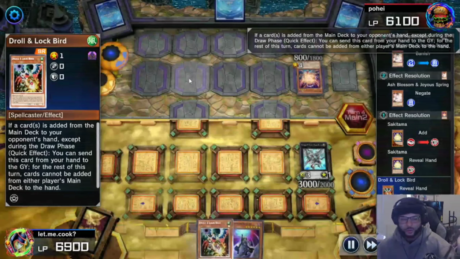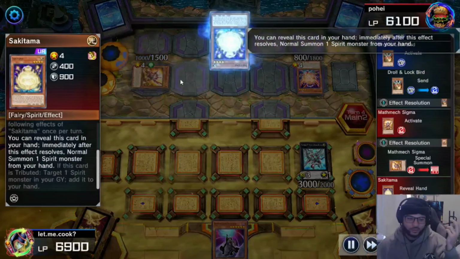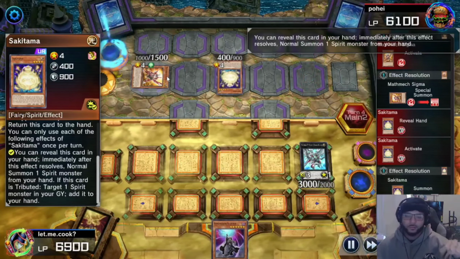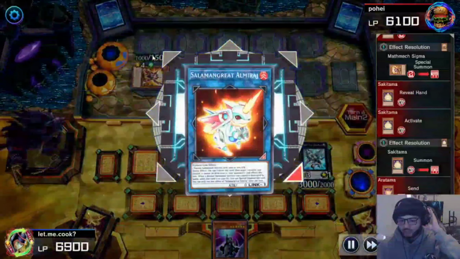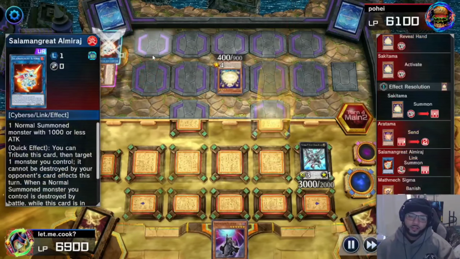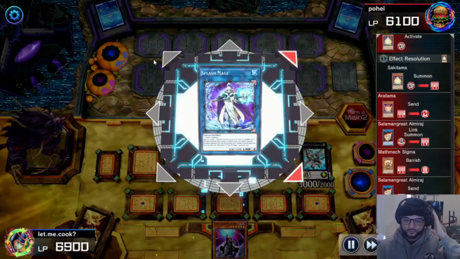I know how that works, so we're going to activate the Jordan Lockbird. They're going to activate the Sigma, special summon it, activate the Sakitama so they can normal summon it. Now with this monster right here, they're going to go into the Salaman Great Almirage. Then with the Almirage and the Sigma, they're going to link off into the Splash Mage.